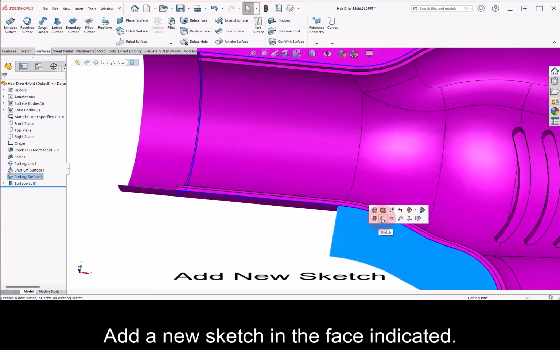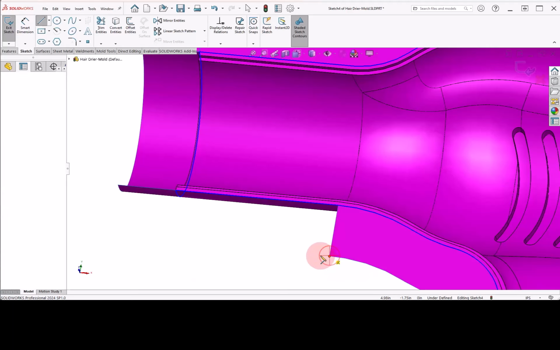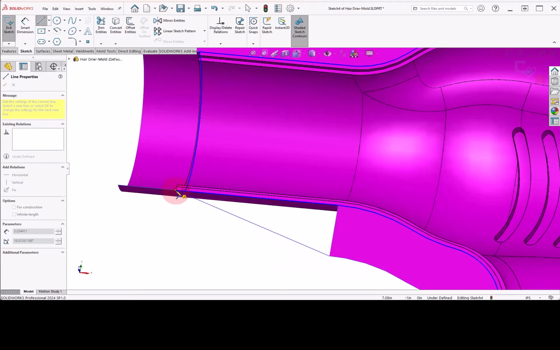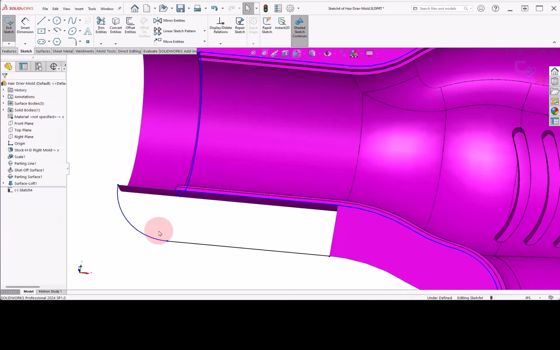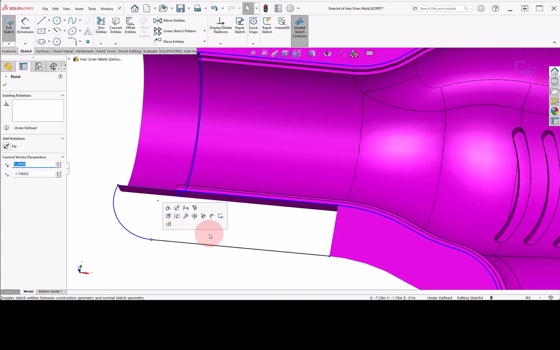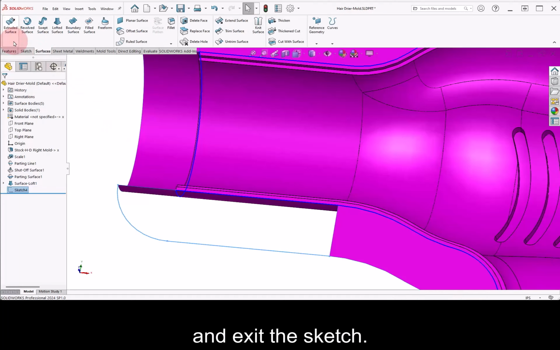Add a new sketch in the face indicated, draw the profile, and exit the sketch.